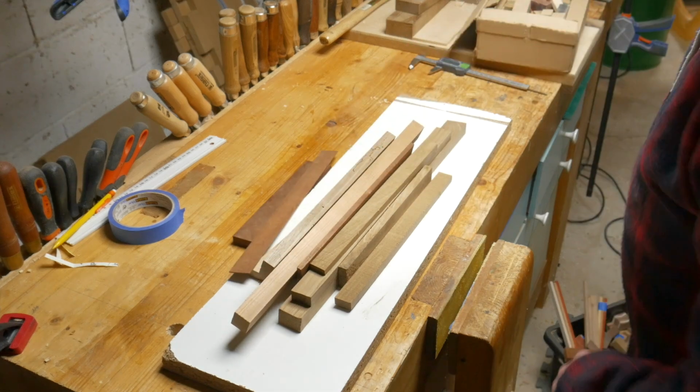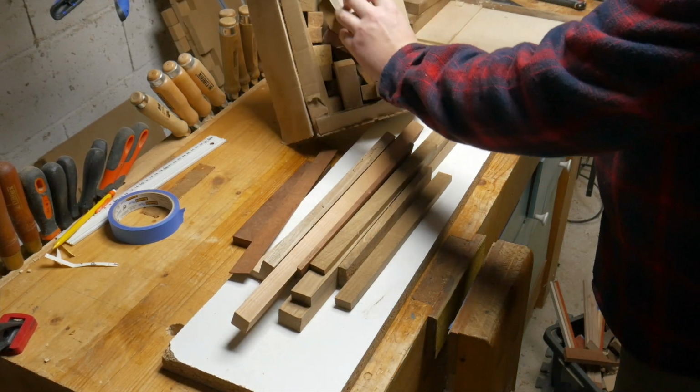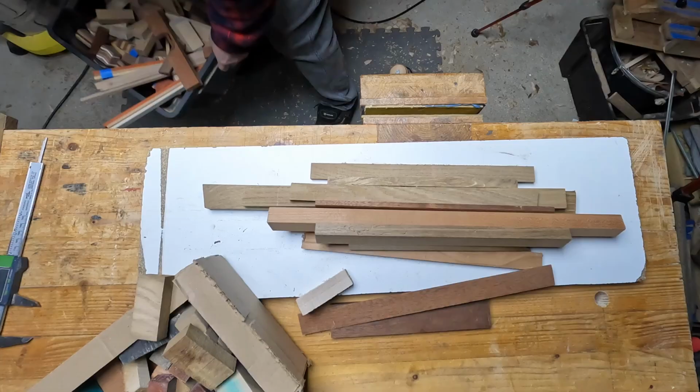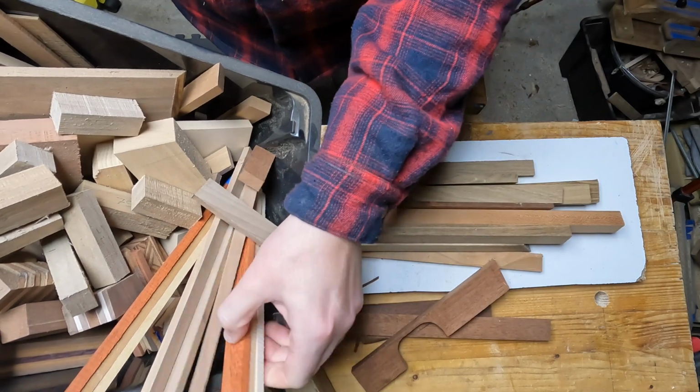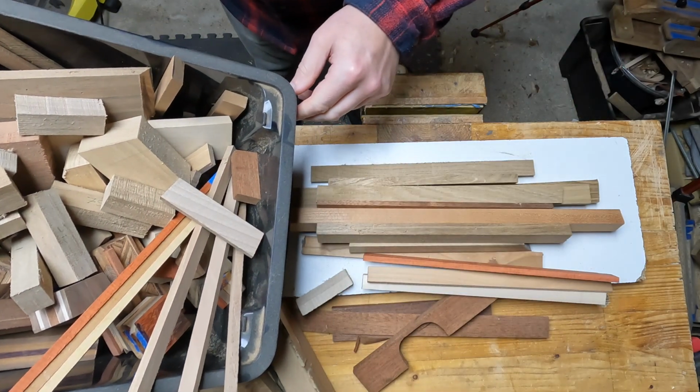This is what I call scrapwood. Different length, different thickness. For me, when you say you use scraps for a project, or I'm making pen blanks, you actually need to make a middle project in order to achieve the final product.